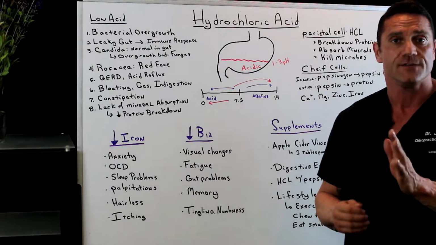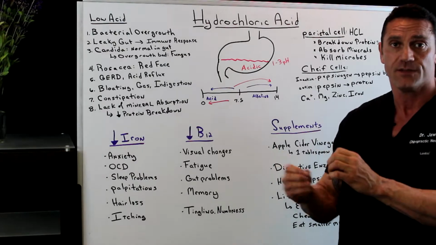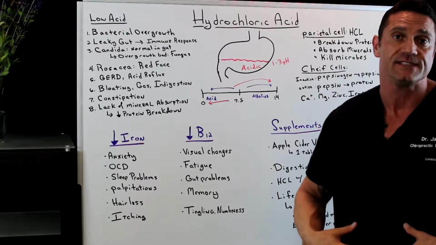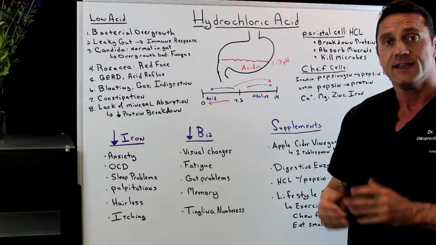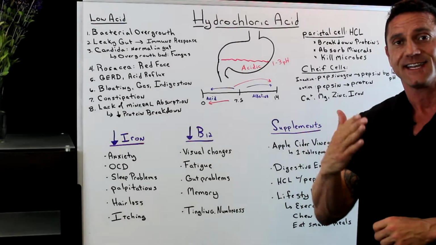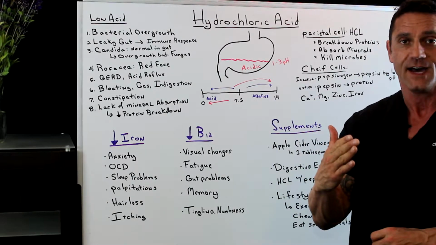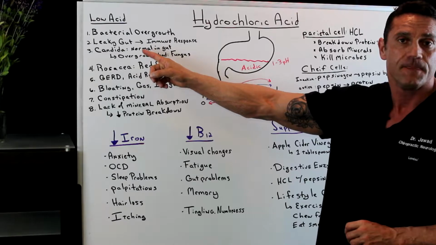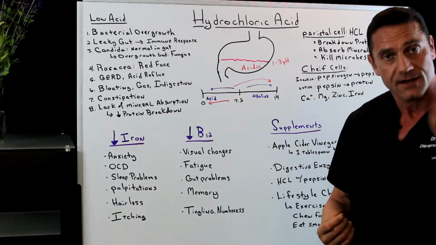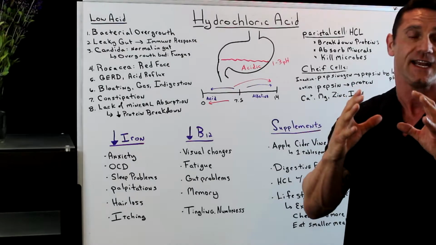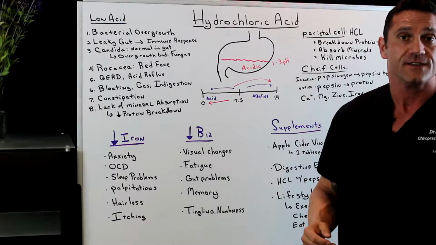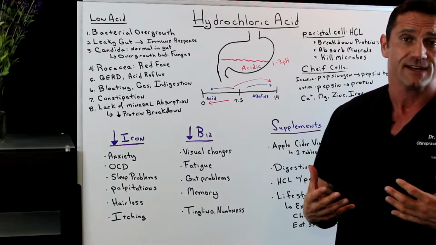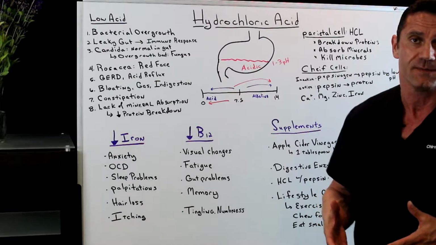Now, the problem if we don't have enough acid, if it's not between 1 and 3, we get bacterial overgrowth, like H. pylori. H. pylori lives naturally in our stomach, okay? However, it cannot live in a less acidic environment, meaning above 3.5. So this is where you get bacterial overgrowth in the stomach. Also, you'll get a leaky gut, which will lead to an immune response. So again, it'll travel down. We have an immune response lining in the stomach called the gastro-associated lymphatic tissue. And again, if you don't have that really low pH, it's going to stimulate the immune response.